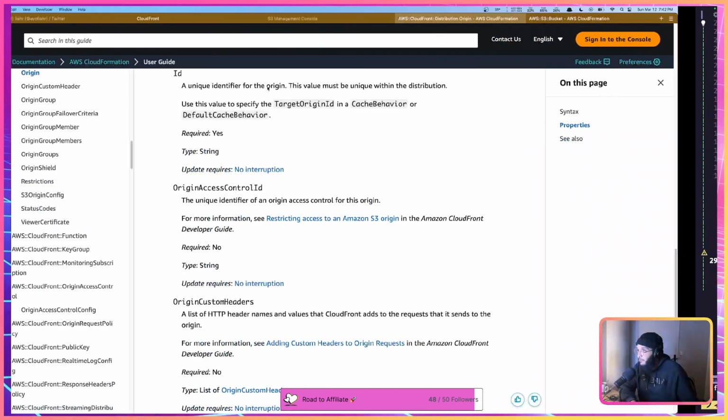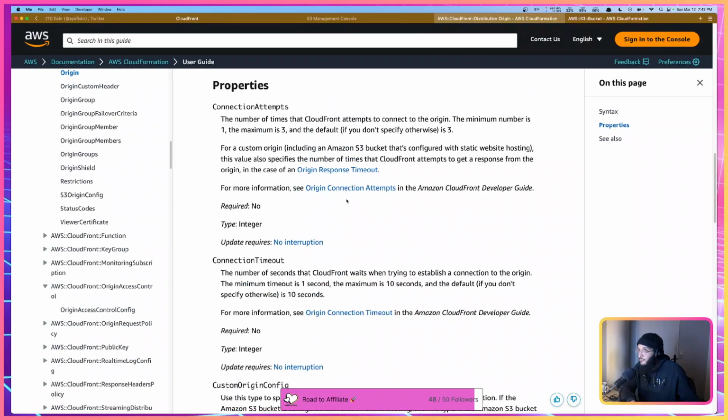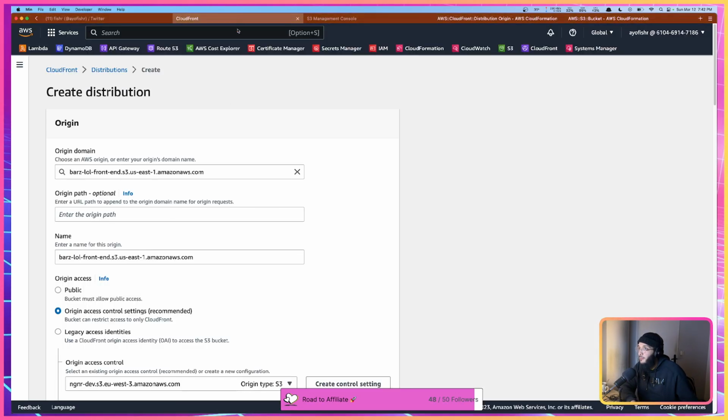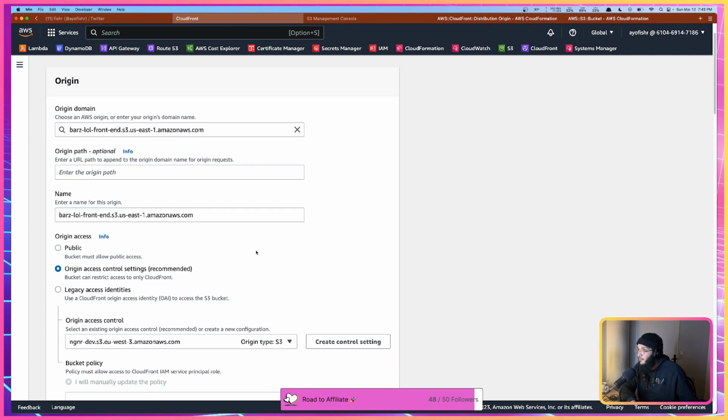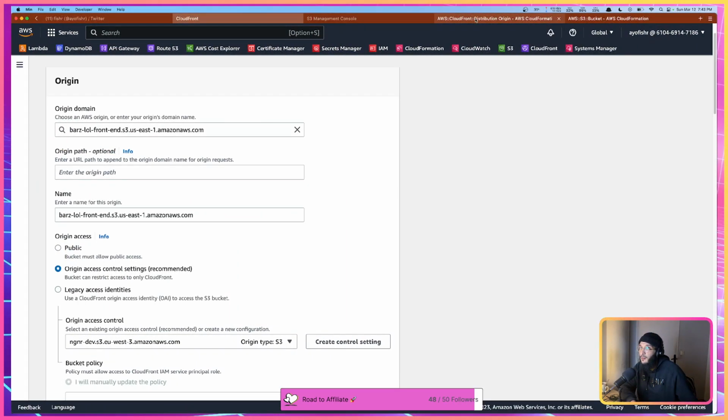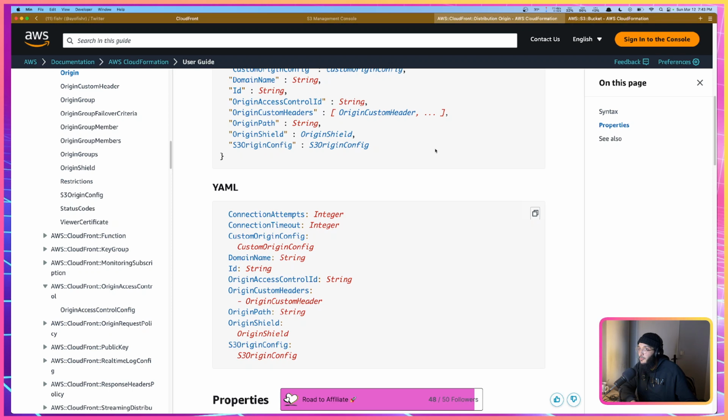So we've got the domain name, we've got the ID. So let's go back to the CloudFront thing. So we've got the domain, the path, enter a name. Do we need a name here? Can we pass it a name?